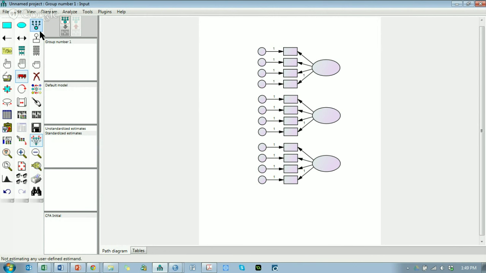If you click and then click, what it's going to do initially, if you haven't set a size, and I've already set a size for these, they're exactly this size. If you haven't set a size, it will create a single pixel latent factor, because that makes perfect sense, right? So for your first latent factor, you need to not click and click. You need to click over here to get it selected, make sure it's selected, and then over here, click and drag and set the size of your first factor.